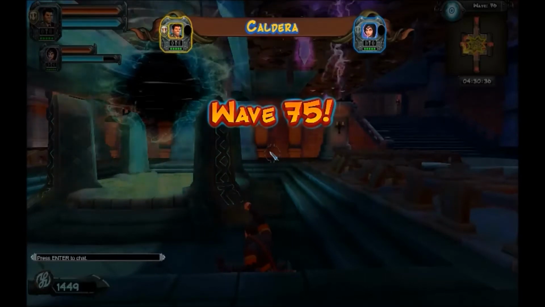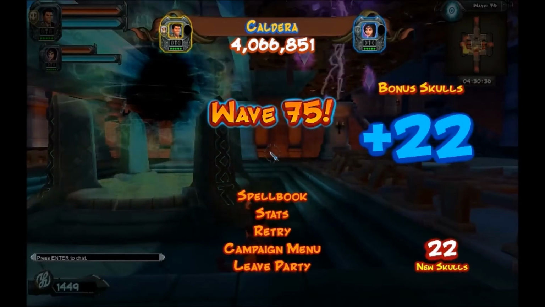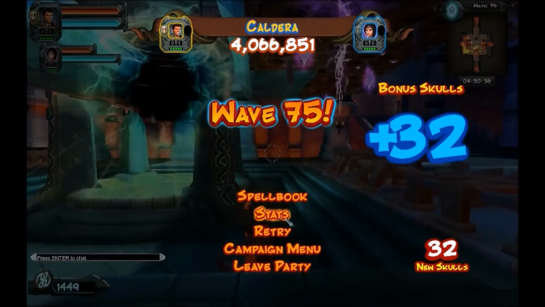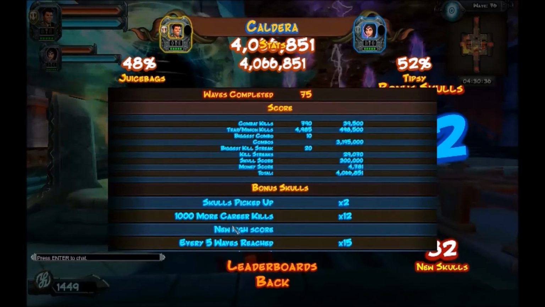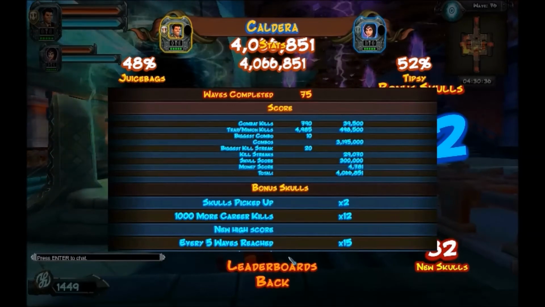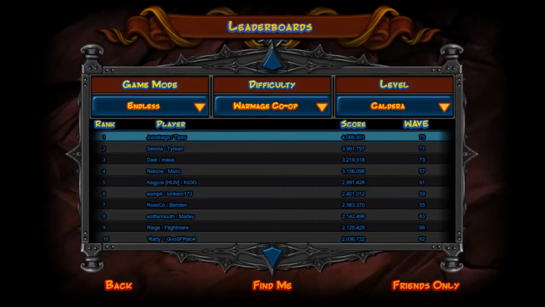There it is. Caldera Wave 75. 4,066,000 points. That got us the first place score. We were ecstatic. We were hoping to make the top 10. And you just watched a video of a trial run gone good. You see, it's all about the combos. You get the combos going, you're going to score points. Our biggest combo was only a 10. But there we are, #1 on the leaderboards.